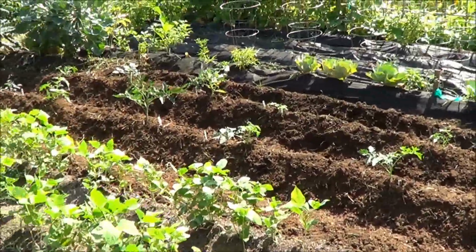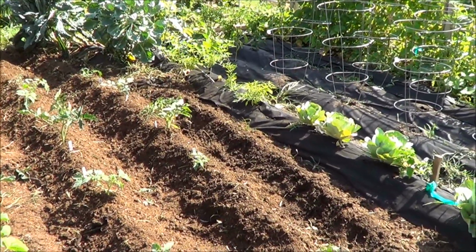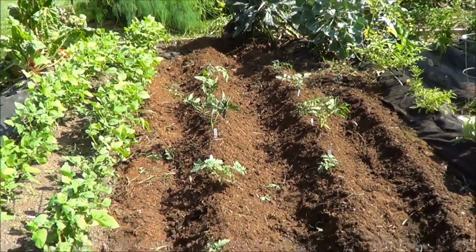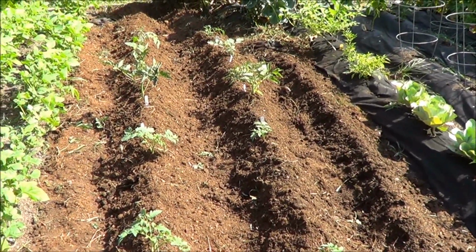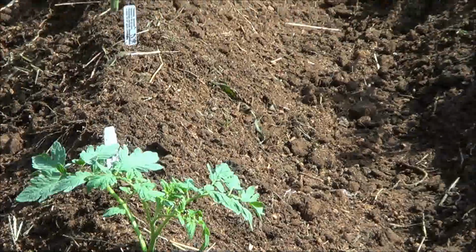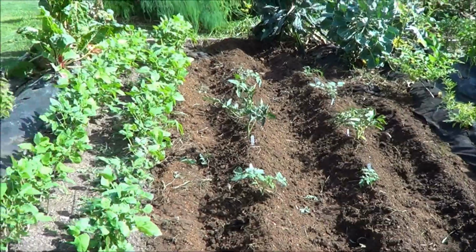Also, as I planted, now I just need to water them in. So there's the update on our tomatoes. Hopefully we'll have a much better harvest. Last year our fall tomatoes we planted way too late, so they didn't have time to produce fruit. This year we're starting early, getting a head start on the fall tomatoes. So we're hoping for much better luck. Got them, as you can see, planted much deeper in the ground. If you noticed how tall they were in the pots earlier, they're way down deep in the ground so they can find the water, as it's going to be very hot for the next couple of months here.